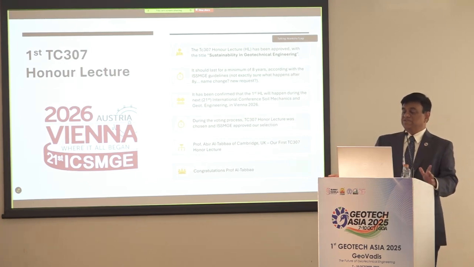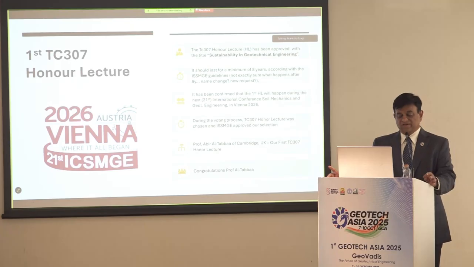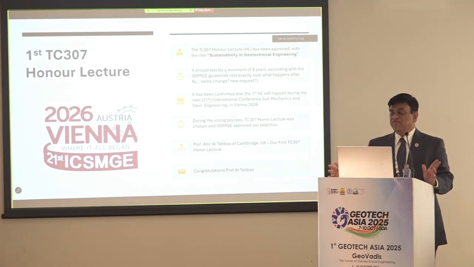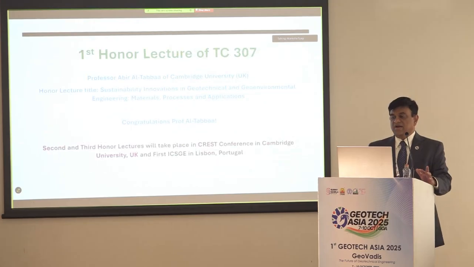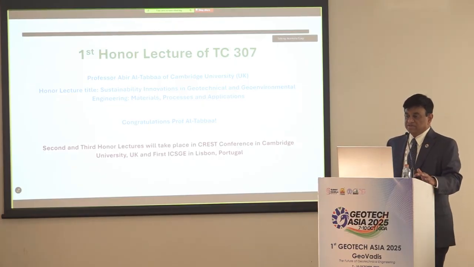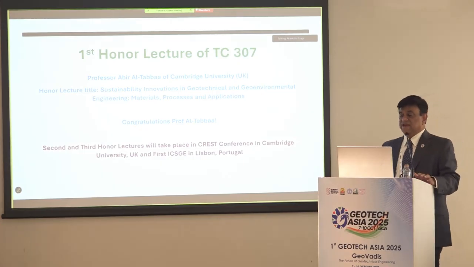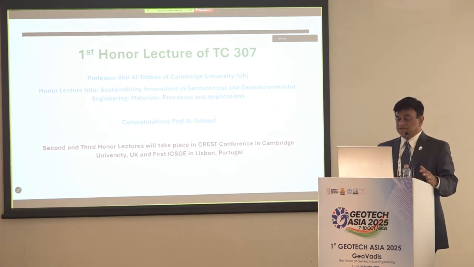And we just have our first speaker chosen. It is Professor Abir Altaba from Cambridge. We are very happy that she agreed to be our first speaker for this honor lecture. She'll be giving this talk at the conference in Vienna. Again, this is the title of her topic, Sustainability Innovations in Geotech and Geoenvironmental Engineering. She's going to talk about materials, processes, and applications. Again, I want to say congratulations to Professor Altaba.